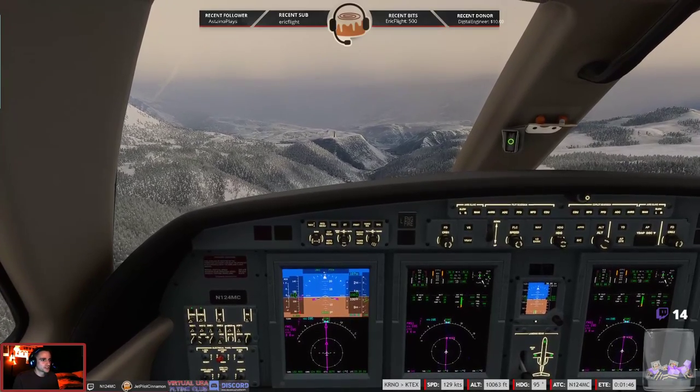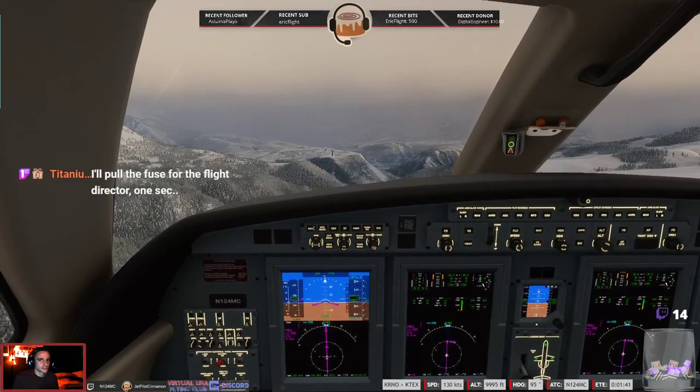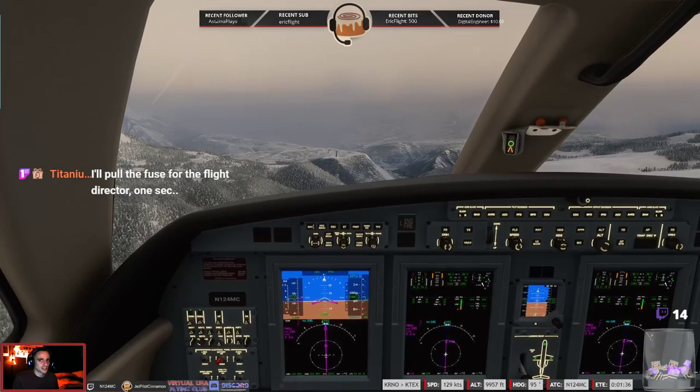Telluride traffic, Citation 4 Mike Charlie, a 3-mile final for runway 9er, full stop, Telluride traffic. Should have been making those calls a lot sooner. I forgot for a minute that I was on the VATSIM network. Sorry about that.